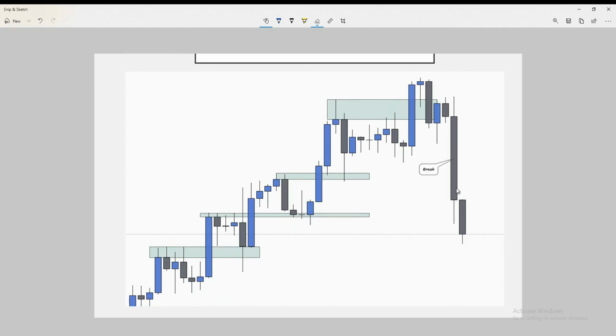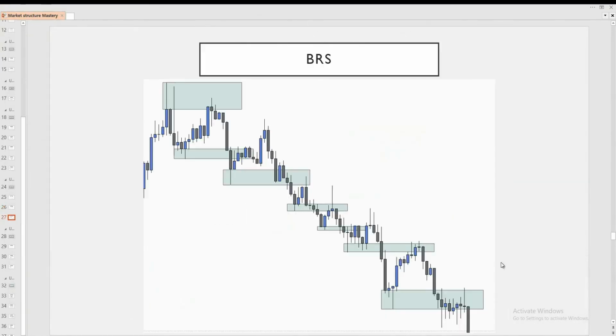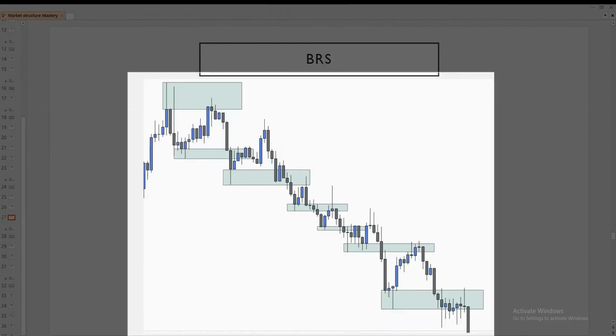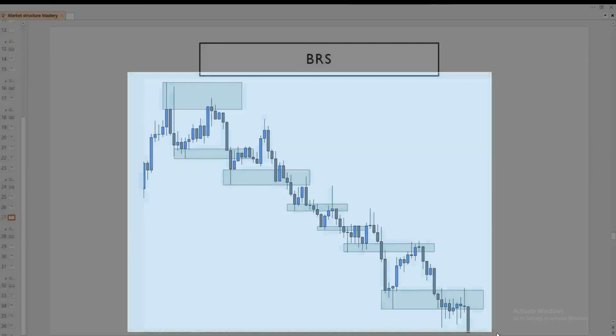So I really hope everything is clear. Again, the market is not perfect. We are going to have fake outs like this. We're going to have the market actually not retesting the level to perfection, and we're sometimes going to have a break below and a reversal, and that is perfectly fine. And I have another example as well to show you again, to work as much as possible on market structure.